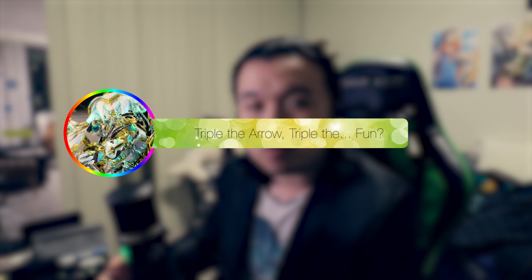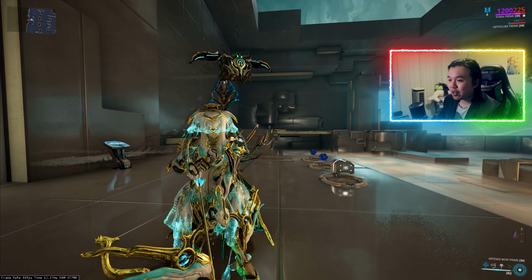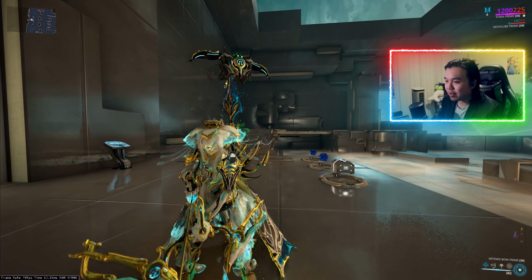We'll be looking at an augment available for Ivara, for her quiver. This is an augment that has just recently become available in the Nightwave shop. We're looking at the Power of 3. So here we are in the Simulacrum, and the Power of 3 is extremely straightforward.